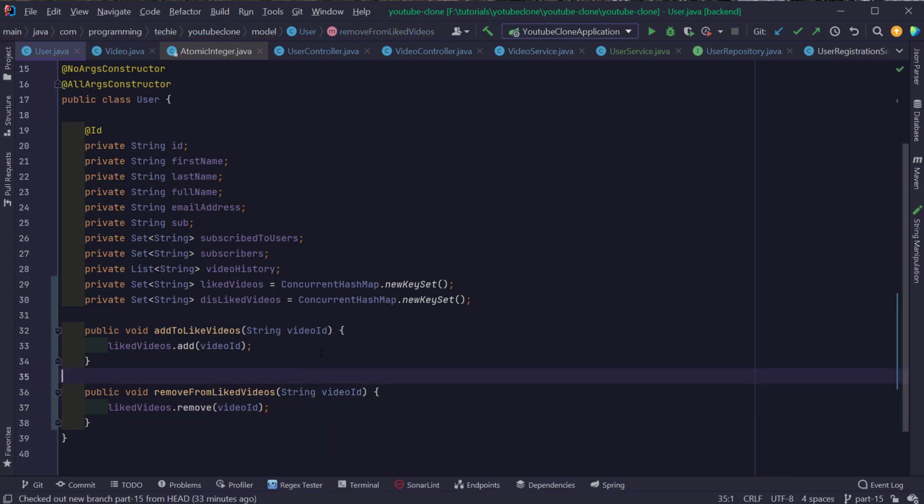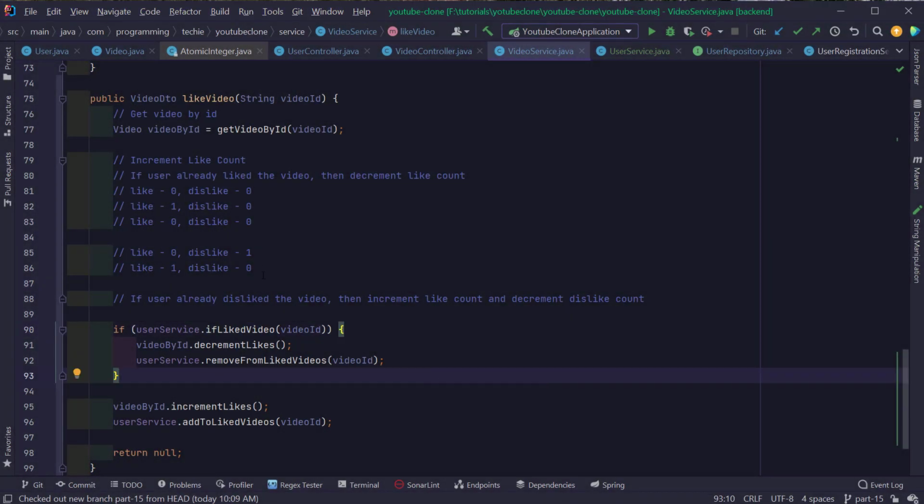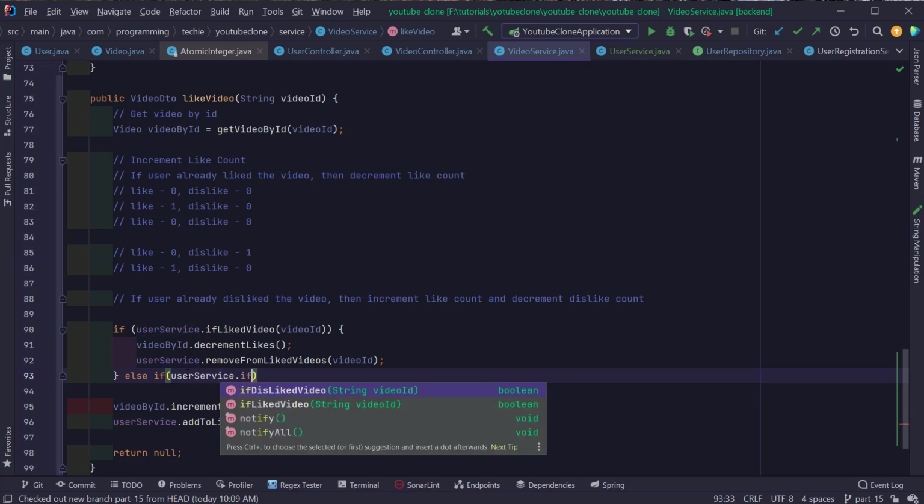right? So I'm going to go back to the user service, and now we are removing the video from the user like history. Go back to the video service. So now we are going to implement the case where the user already disliked the video and changed the mind and liked the video again, right? So in this case, I'm going to type in else if user service dot if disliked video.